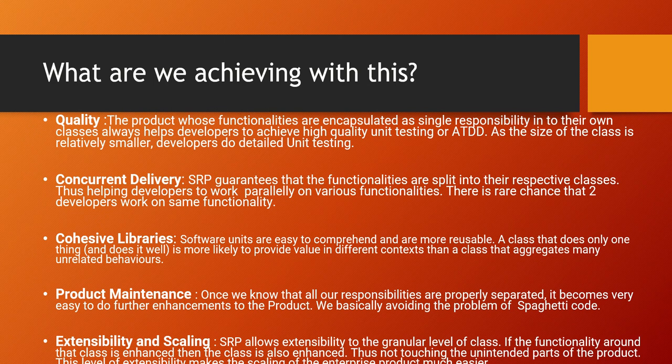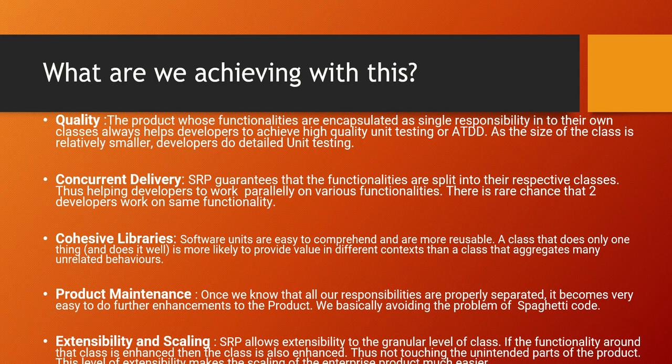This email service you had written for your web application can be used for a console application. It can be used for a utility application. It is not tightly coupled. A class that does only one thing and does it well, concentrate on this, is more likely to provide more value than a class which aggregates many things if we don't follow the single responsibility principle.